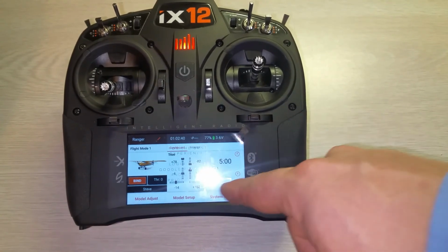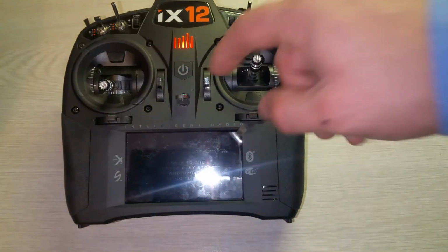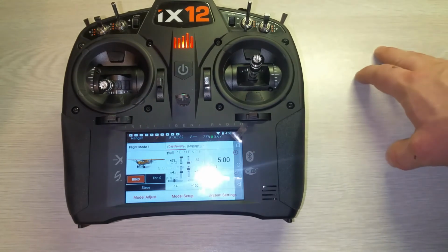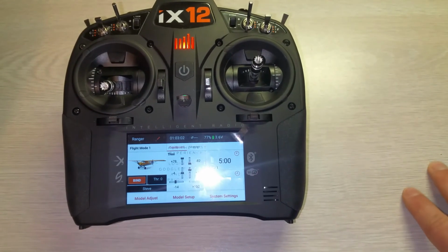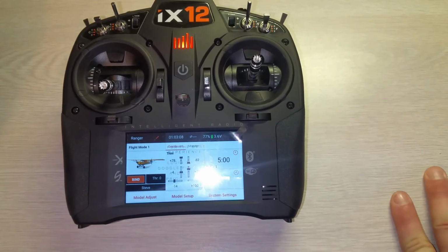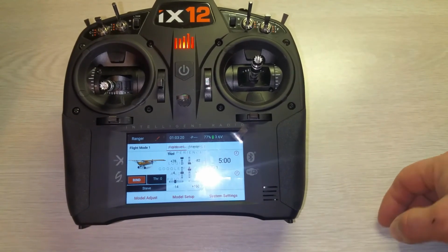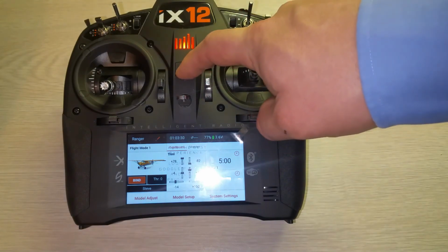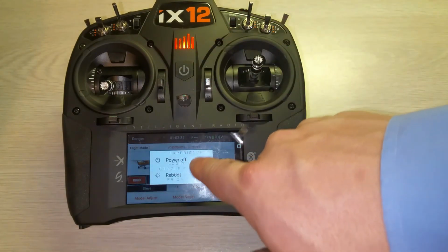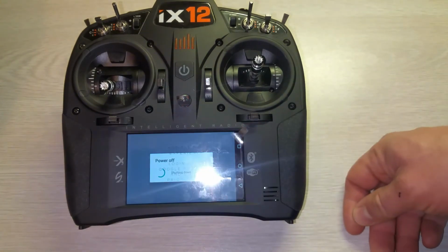Now, if you don't want the display, you can hit the button, and it just automatically shuts off. Hit it again, turn it on, and now there's probably a lot of other features that I've missed, but I'll just have to get used to the radio first before I talk more about it. And then if you want to shut it off, you long press it, and then you just have to hit the button, power off, and that's probably the fastest thing on the radio.